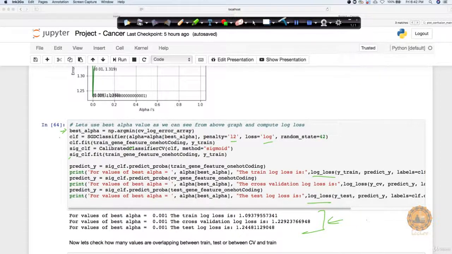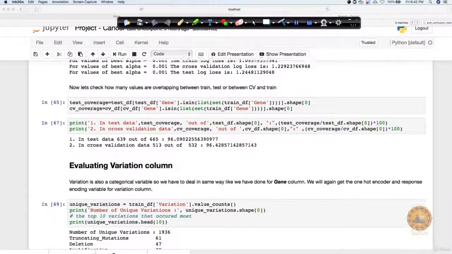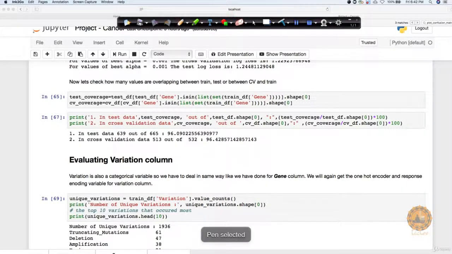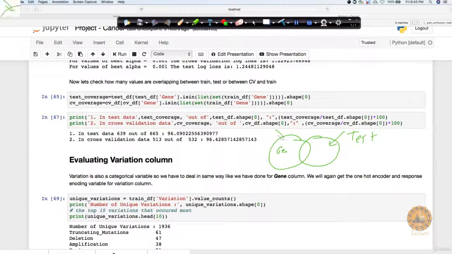Now, one more thing we also want to look at a lot of the time is how stable my model is. When I say stability, what do I mean by that? You have gene, and since it's a random distribution, there is a possibility that you have genes which are in the training set, and only very few are coming in my testing set. So this is, let's say, my test set, and this is my train set, and let's assume we also have a cross validation set. If this overlap is low, because there's a possibility that some gene value is there in the train set but not there in the cross validation set, right? So that's not going to overlap.